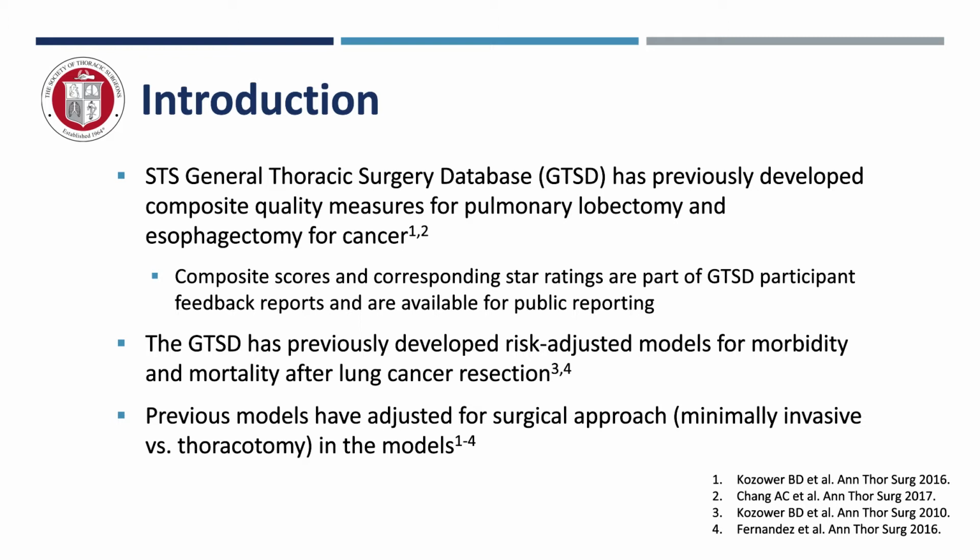In addition, the GTSD has developed risk-adjusted models for morbidity and mortality after the more broadly defined lung cancer resection, including in the model additional extensive resections such as wedge resection, segmentectomy, bilobectomy, or pneumonectomy. The aforementioned measures have adjusted for surgical approach, minimally invasive versus thoracotomy, in the risk adjustment models.